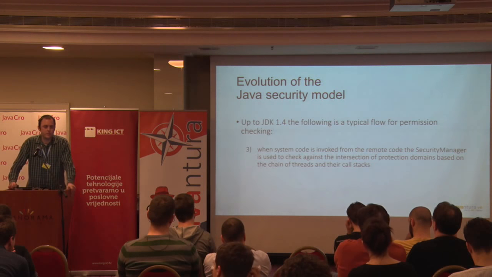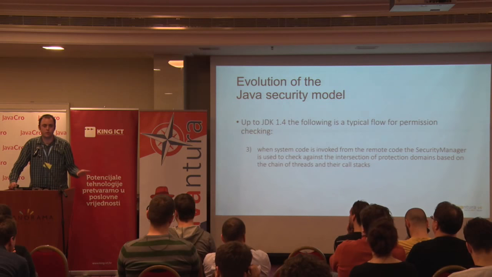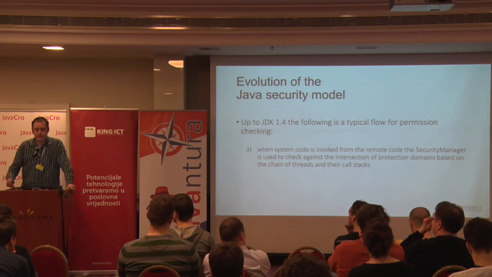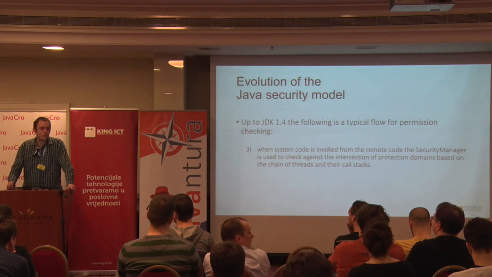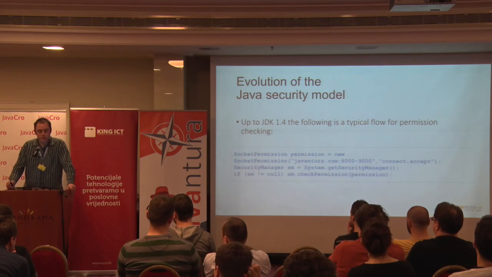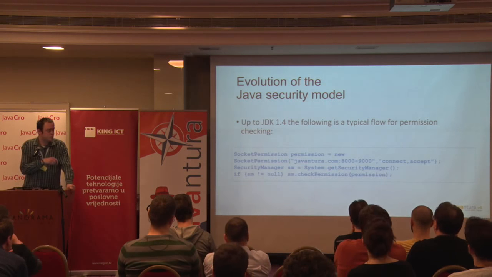By default, the JVM does permission checking, for example, whether you are allowed to do reflection, whether you're allowed to have file permissions, and so on and so forth. So this is basically something that's done behind the scenes and you don't see it. This is also something that application servers typically do when they execute a WAR file, or that the JVM in the browser does when it loads applets. So they also do permission checking. And permission checking is done pretty much similar to that piece of code.